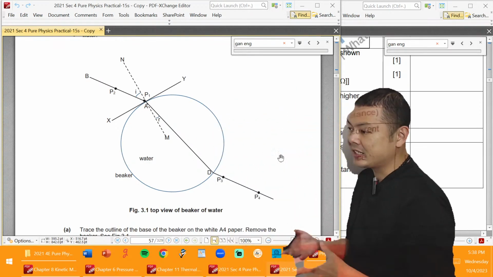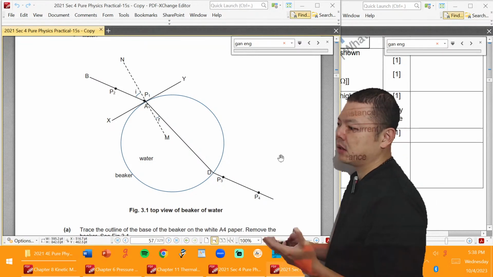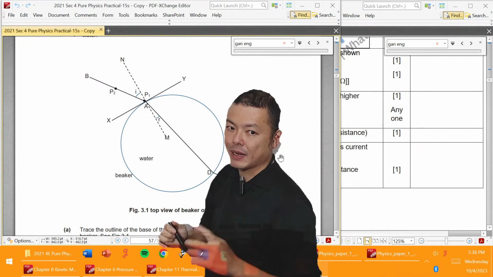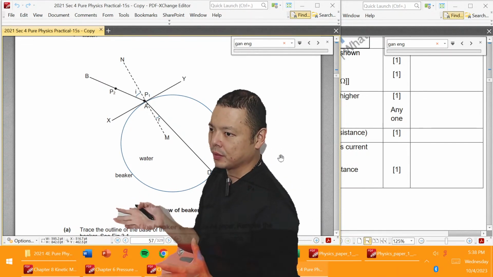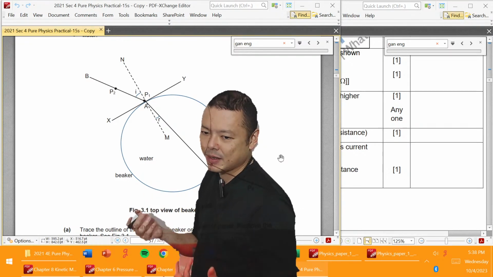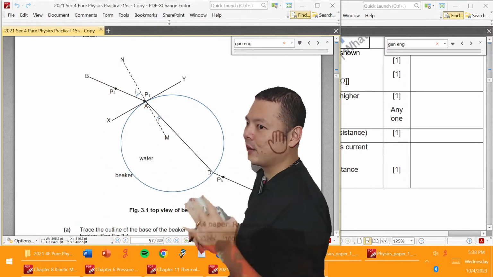Okay. There is a requirement, but I don't know why a lot of teachers don't say it out. You have to remember that these two pins must be more than 5 cm apart. It cannot be less than 5 cm apart. But there's no instruction to do so. You have to do it out of your own accord. That means you must know that it must be more than 5 cm apart. Okay? But I think the most important thing is this.